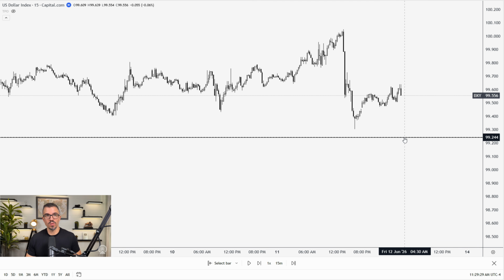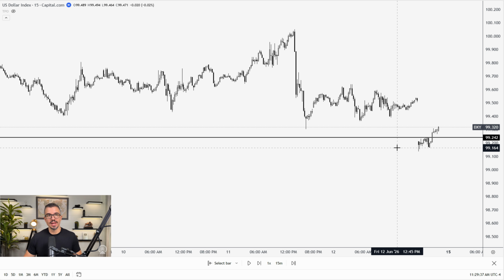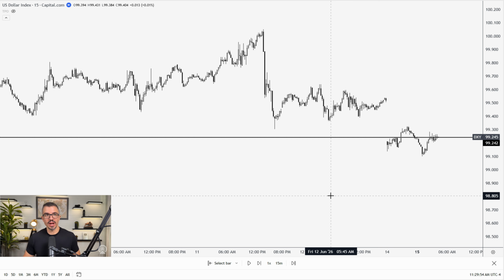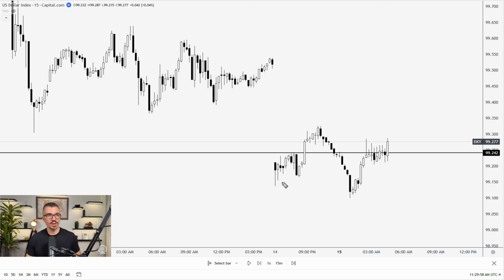Because again, we're looking for a bounce here from this key level, but where most traders go wrong is they are looking to blindly buy the US dollar as soon as we get a test. Now you can see here that we actually gap down, and we technically test this level. So again, this is where a lot of traders would go out there and just say, okay, we're testing the level, I'm just going to buy the US dollar without waiting for confirmation. And oftentimes, because markets seek liquidity, there was liquidity that built up below the lows down here. So what do you do in this case?